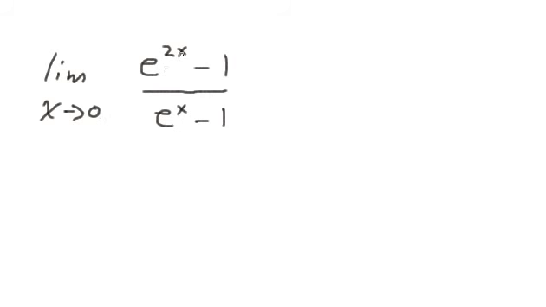Okay, if I took 0 and plugged it in, do the direct substitution, 2 times 0 is 0, and a number raised to the 0 power is 1, right? And 1 minus 1 is 0, so we get 0 in the numerator. And if I plug 0 in for x here, we end up with e to the 0 is 1, and 1 minus 1 is 0, so we get 0 over 0. So what in the world are we going to have to do here? Well, that's where I come in. I'm going to rewrite this guy.